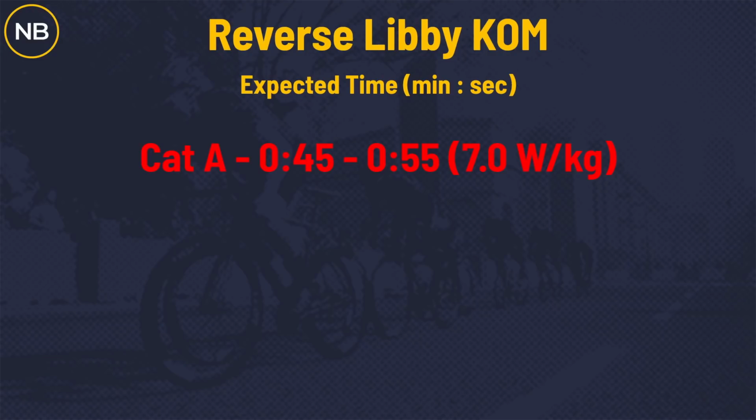So most likely it's going to be, you know, like normal Zwift riding for the A's, maybe 4.5 watts per kilogram for the first 10 seconds. And then they're going to have to fly up the second half at 10 watts per kilogram. And same with all the cats. The watts per kilogram is very deceptive.